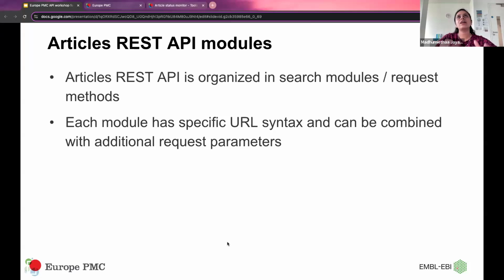And we have a different set of modules or request methods in our REST API. Each of these modules has specific information, which I have just told, and each module has a specific URL syntax as well.